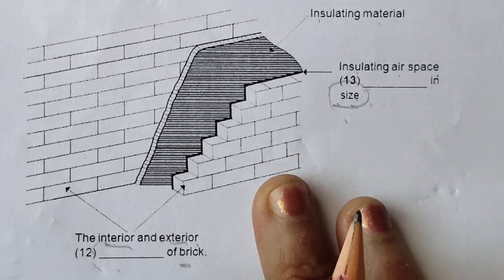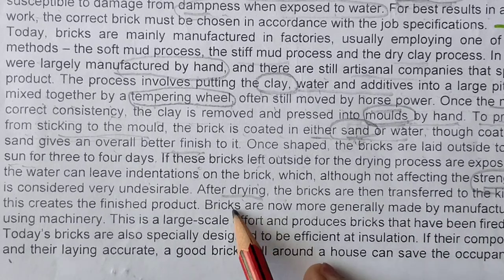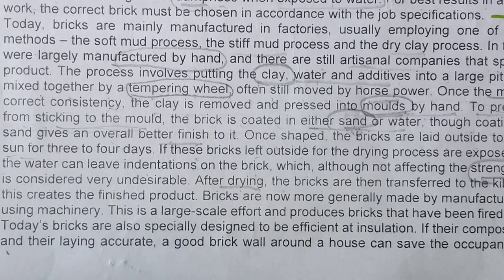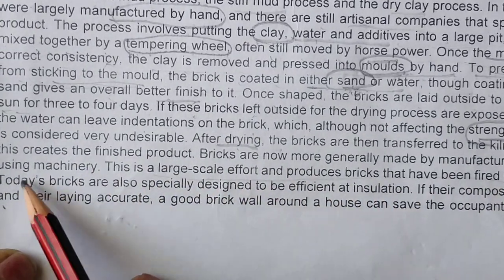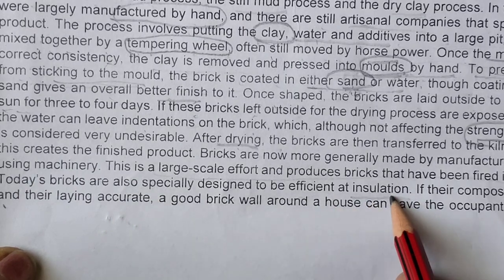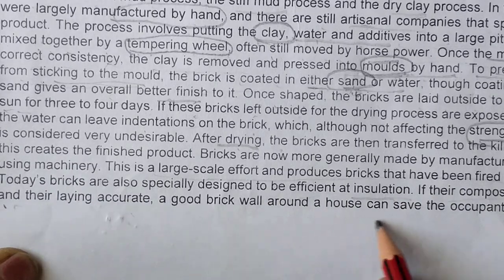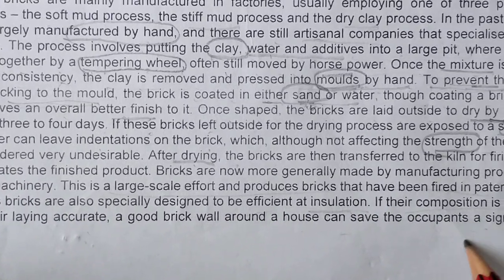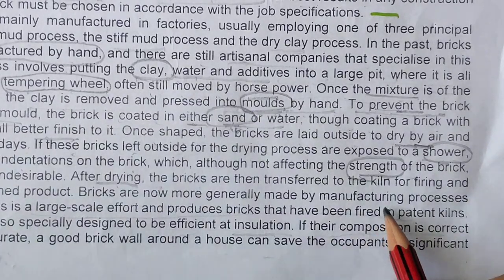Okay, so let's move on to the paragraph. Okay, so this we have done, and we were looking for interior and exterior. Interior and today's bricks are specially designed to be efficient, and insulation word is coming up. If their composition is correct, the line accurate brick. Okay, so it means we have to move to the next page.